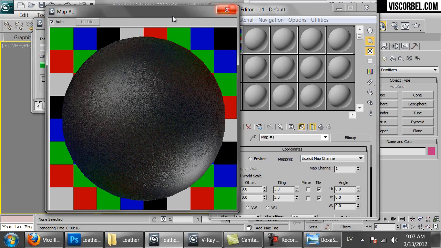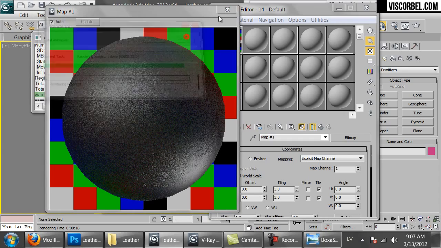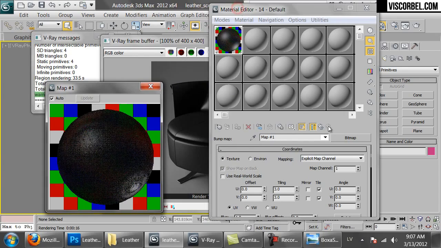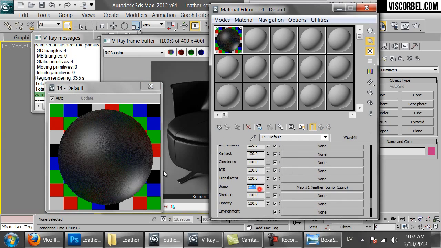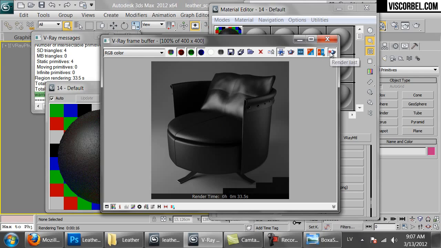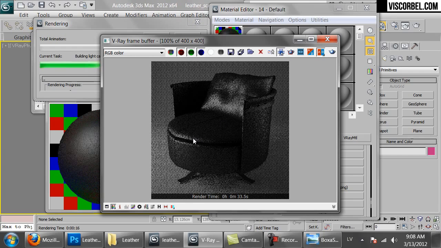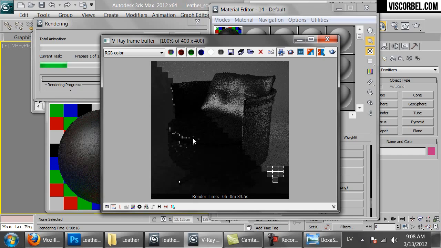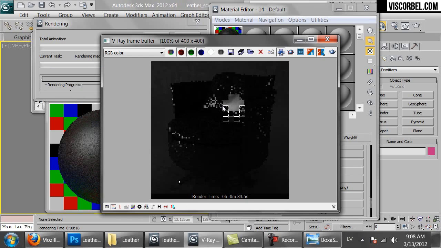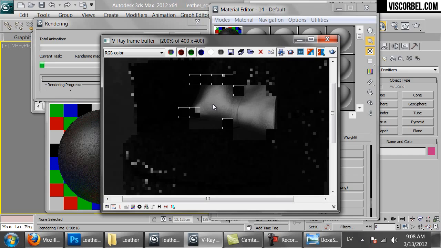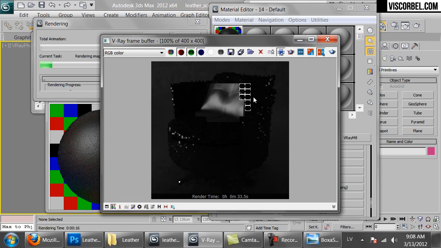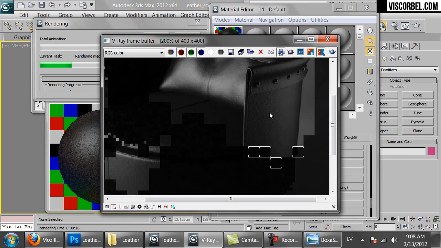Maybe it needs to be a bit stronger, so I will increase the bump value to, let's say, 60, and try again. So there's a nice leather effect going on here.